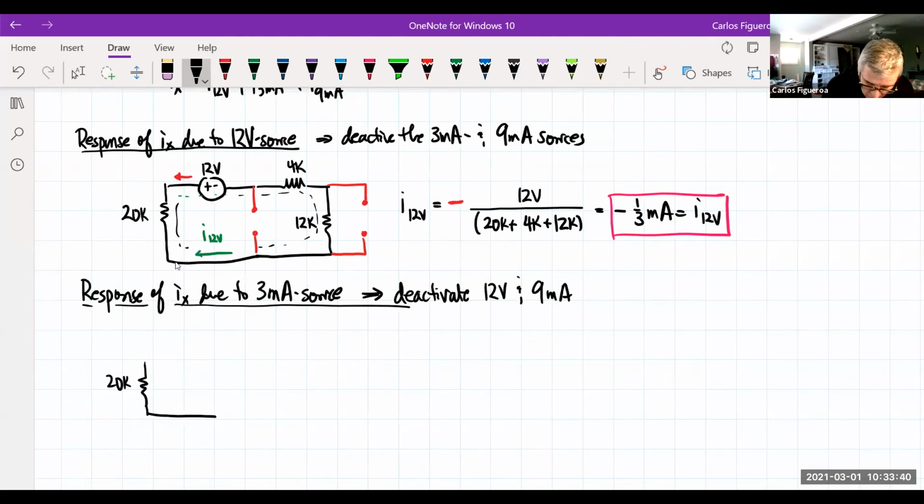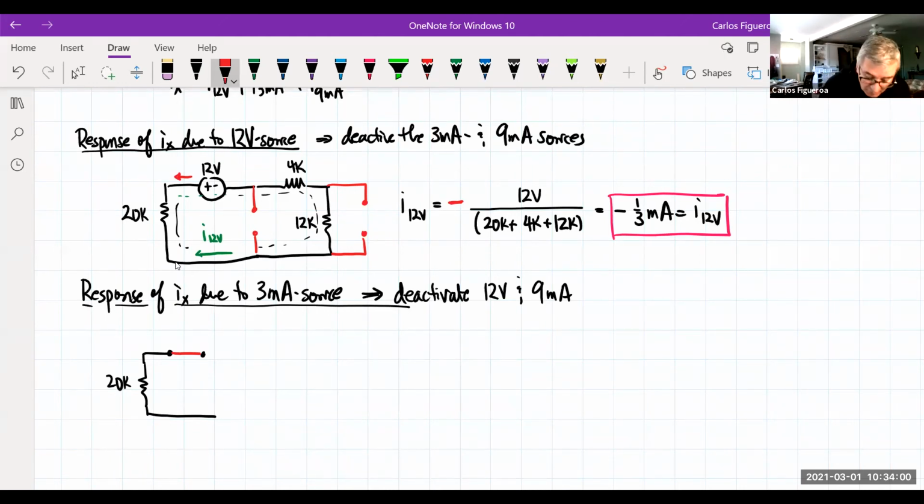And I know that that's the current that I want. So what do I got to do to the voltage source? I got to short it. Literally put a short there. And you're going to see what I'm going to ask you to do in lab this week. I'm going to say where you see the voltage source, put a short across the voltage source.